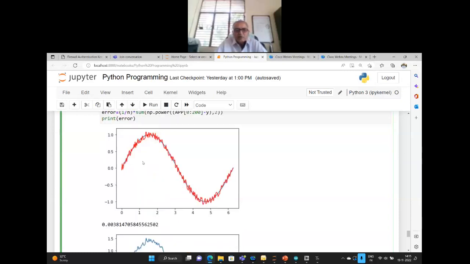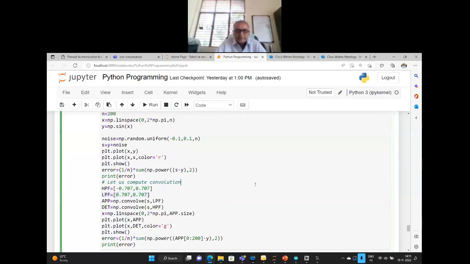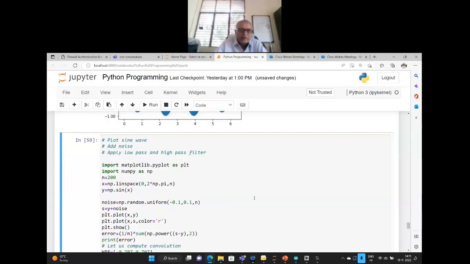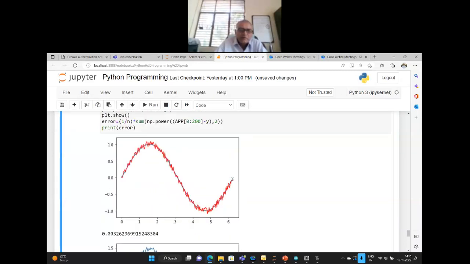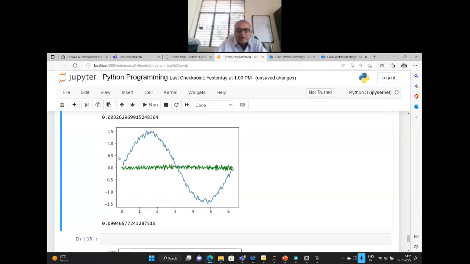So just let's execute this program. And this is actually a signal, and the red line is noise, what we have added, random noise here. Because our filter was very simple, it is unable to remove the noise, so still noise is there. But the high pass filter has removed the information signal. So this green one is the high pass filter. So the high pass filter is just passing the noise. It is not passing the low frequency signal here. So two filters are there.